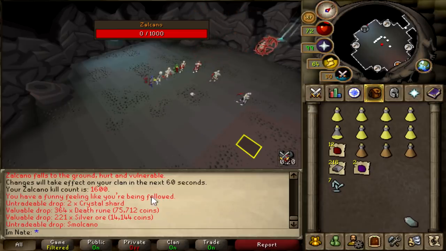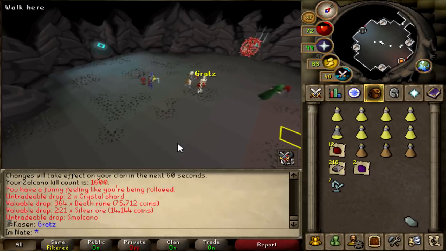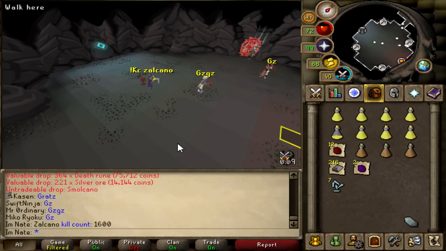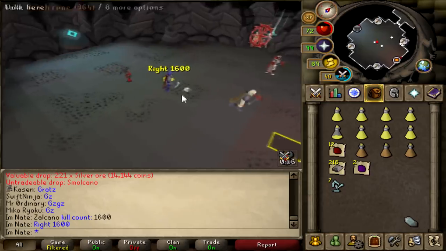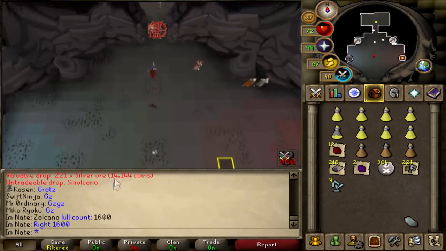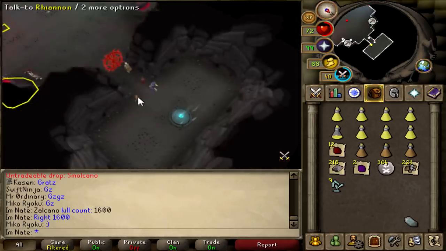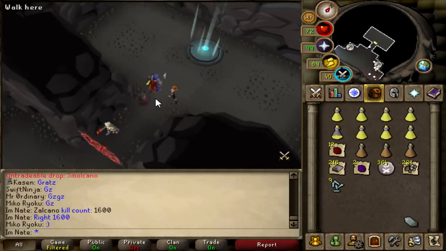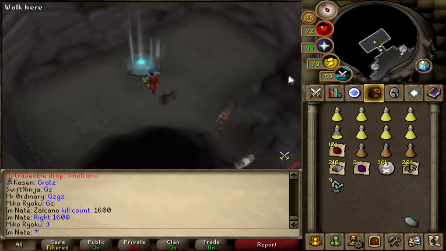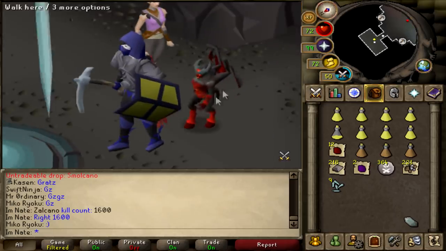Here we go. 16. Oh, no way. Zalcano right on 1600, bro. Sweet. First pet in a while. Let's go, dude. Oh my goodness. I was going to record that clip anyway. I think that's the first time I have a pet on camera. Like, I have the recording going before I actually get it. Oh, I hope I got the camera on before I got the drop. My heart is pounding. Oh my goodness, look at that.